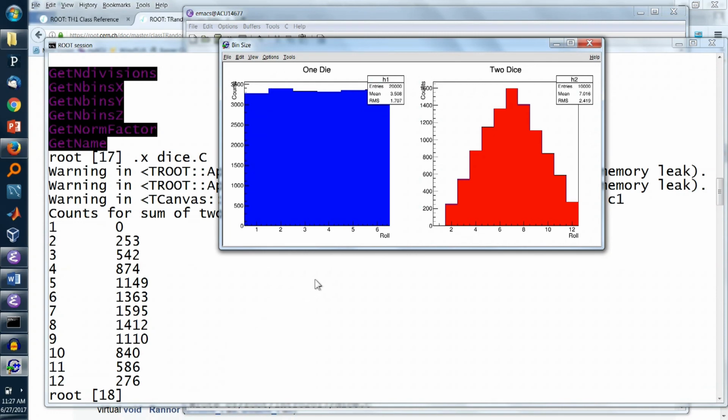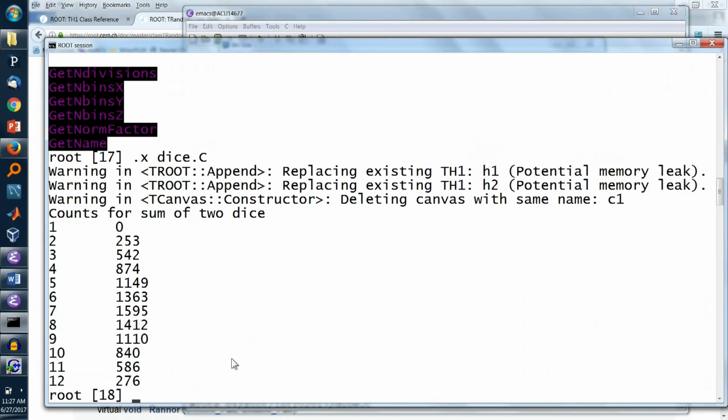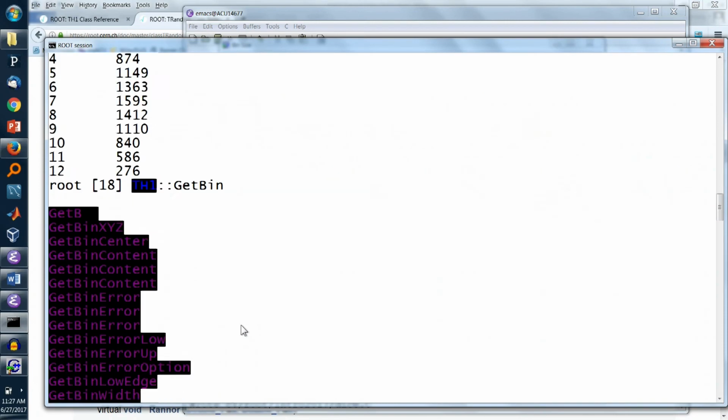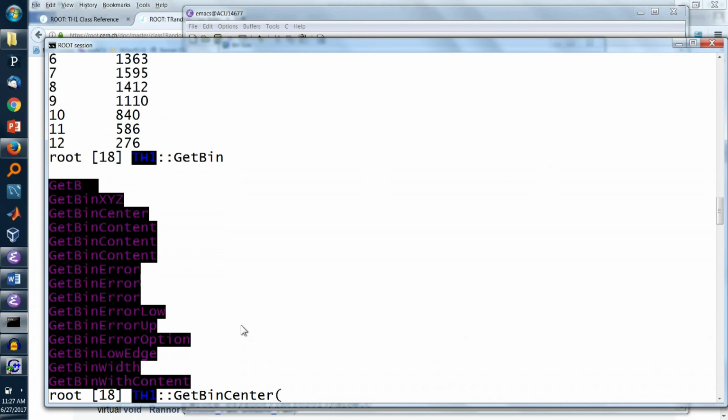Now, we have happened to end up in a world where my bin number 1 actually is centered on number 1. If your histogram wasn't set up this way, we could have Root tell us what the center of these bins is by using GetBinCenter. So if I do GetBin and tab, I could do GetBinCenter, content, error.